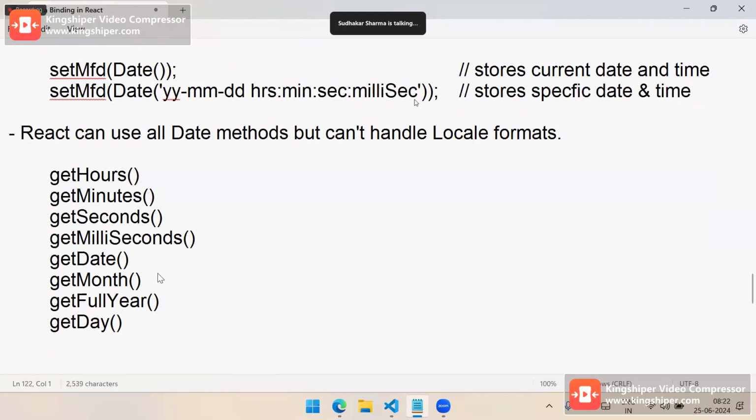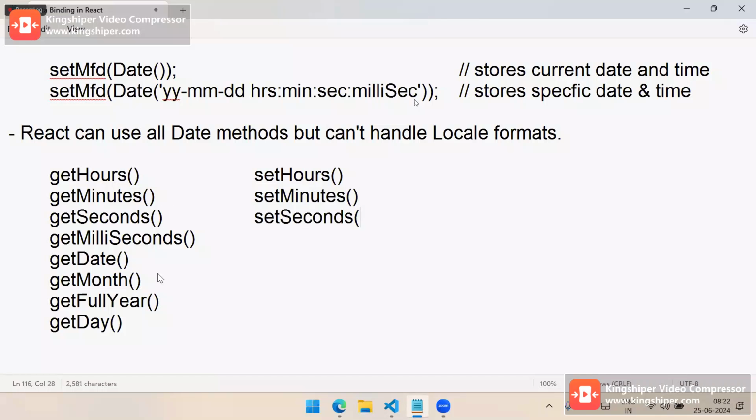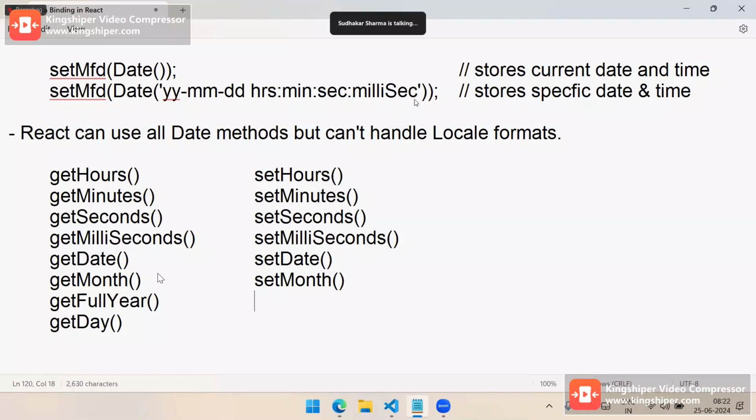What are the set methods you learned? Set hours, set minutes, set seconds, set milliseconds, set date, set month, and set year. These are the date functions.